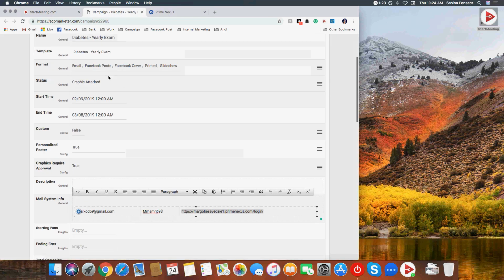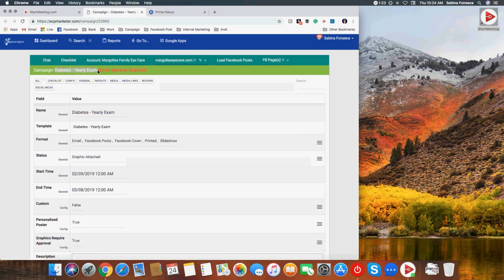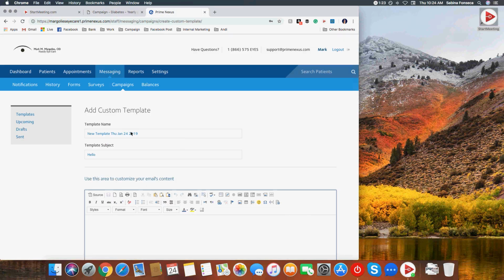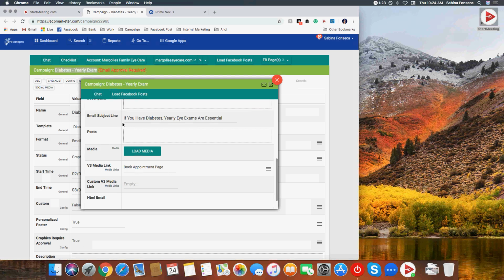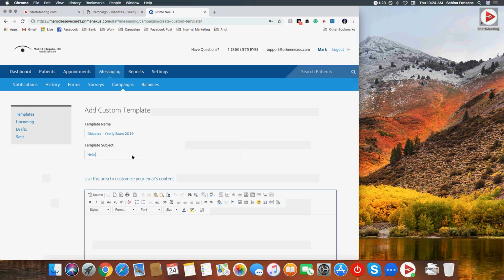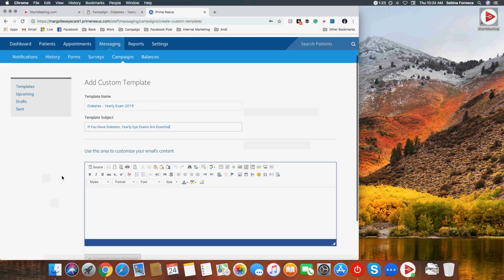Template name I'm going to use is the name of this campaign. And then the subject line is going to be the default one that I have for this one. So I'll copy and then paste it.